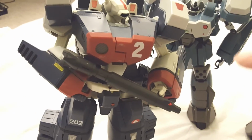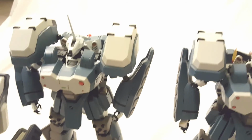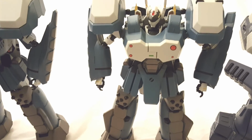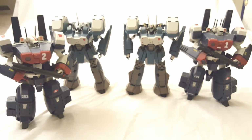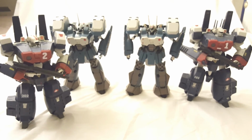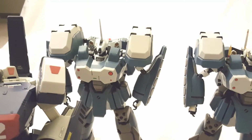But these they don't make anymore, obviously. You'd have to get on eBay. This you can still pick up from HobbyLink Japan and some other places, obviously through a lot of Japanese export vendors. But overall, they're quite expensive, in my opinion. But it's one of those things you gotta kind of round out your collection if you have a VF-0.